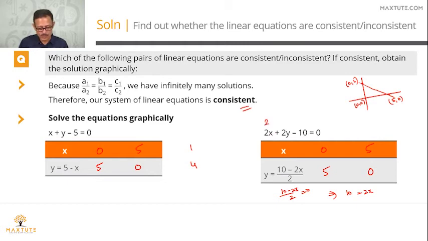2 times 1 is 2. 2 times 4 is 8. 2 plus 8 minus 10 will satisfy it. 1, 4 is a solution. 1.5, 3.5 is a solution. So it's got more than one solution. It can either be unique or it can be 0. It cannot have 2 solutions, 3 solutions. Then it can only have infinitely many. The moment you see that 2 solutions are there, which are satisfying both the lines, then you can conclude that we are talking about coincident lines, infinitely many solutions, right?